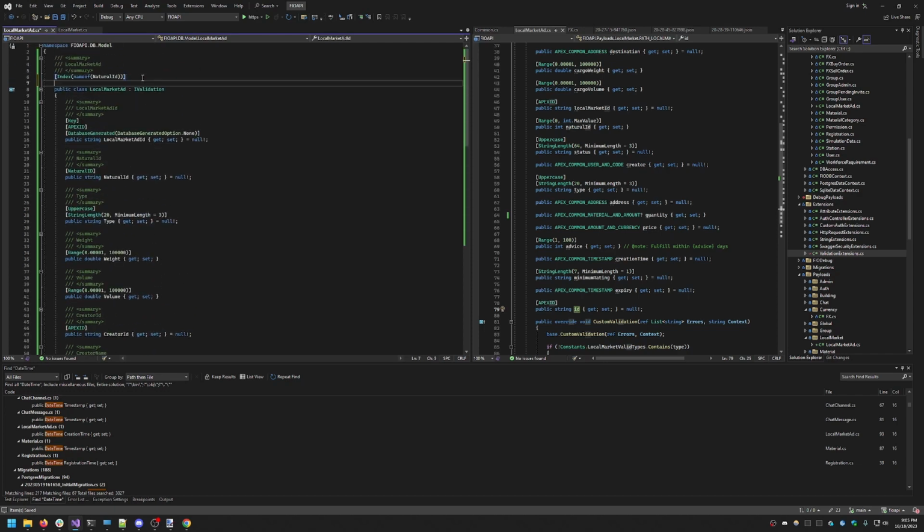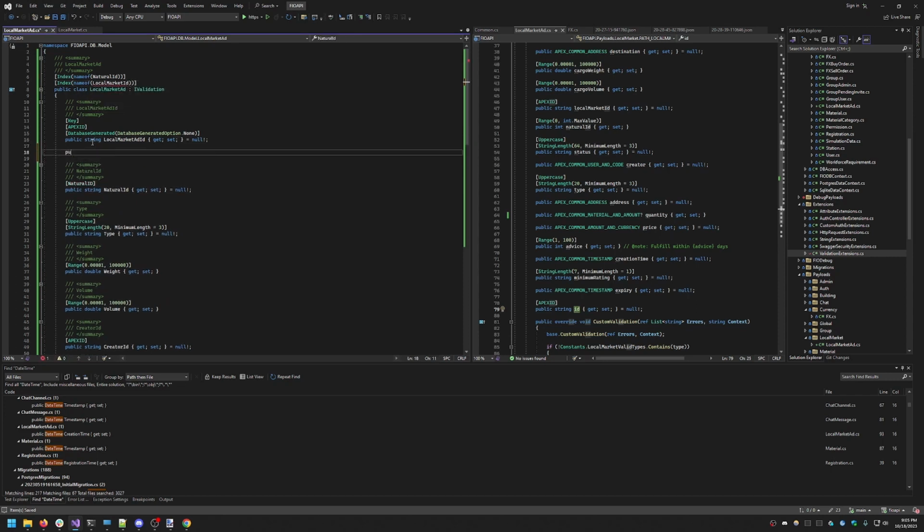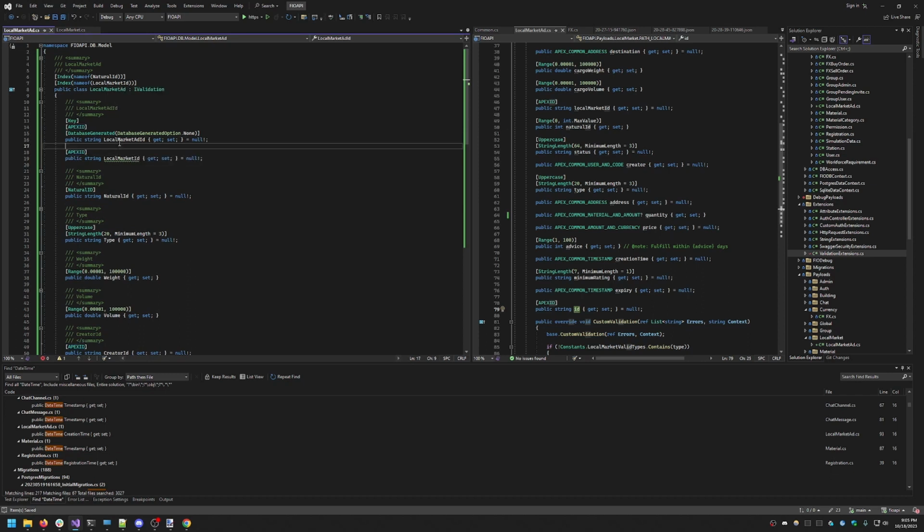You know what? Let's do that as well. So index name of local market ID. And we're going to do local market ID. So we can query by a local market ID as well.